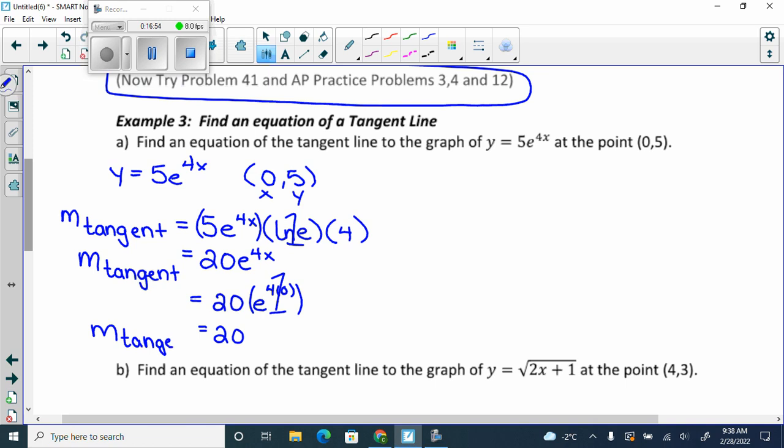And then, I always do my point slope form. I'm going to go from there. So, it's Y minus Y1 equals M times X minus X1. So, it's going to be Y minus 5 equals 20X minus 0. Do we need the X minus 0? No. So, we have Y minus 5 equals 20X. And then, that could be the answer or it could be Y equals 20X plus 5, which is the best form, the form that matches the multiple choice. That's the best form. If it's a written response, unless they ask for a specific form, which I've never seen them do, boom, boom, boom, box it, move on. It doesn't matter. Okay?